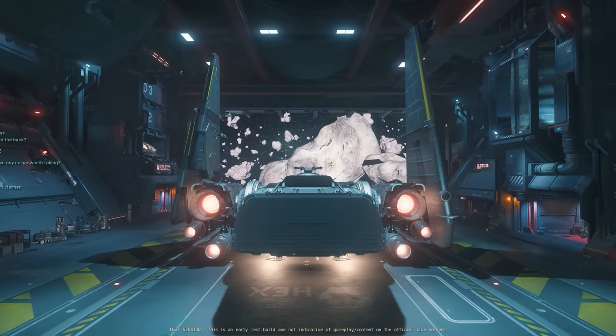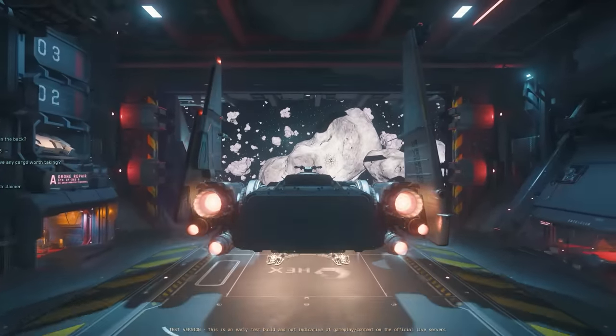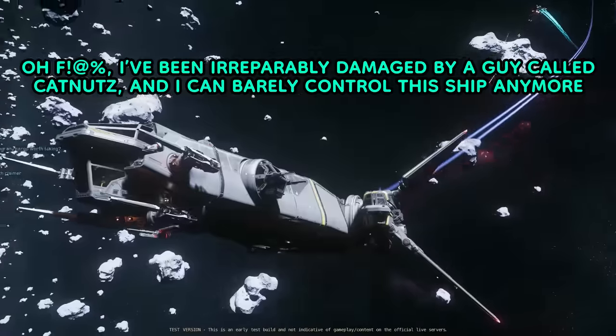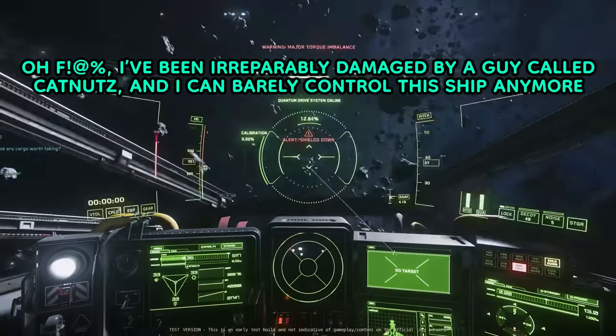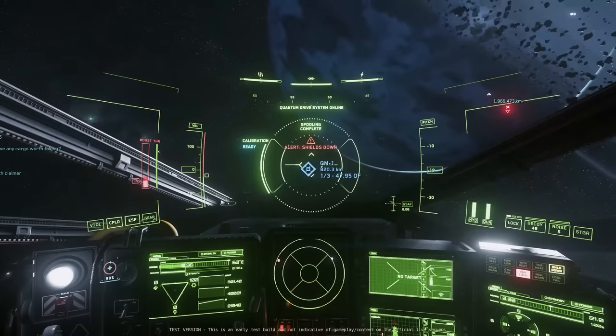Man, this is so cool, dude. This is what Star Citizen is about, bro. We're in a Drake Interplanetary Corsair now, and as you know, all good ships have a name. So I decided to call this one, oh f***, I've been irreparably damaged by a guy called Catnuts, and I can barely control this ship anymore.